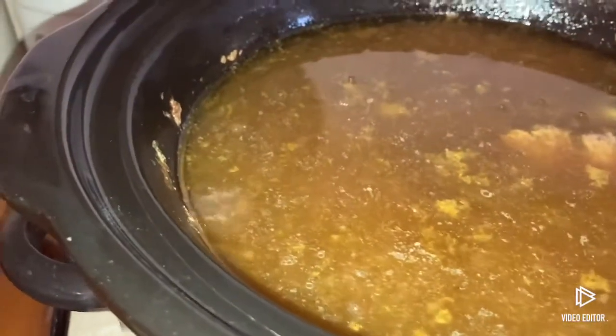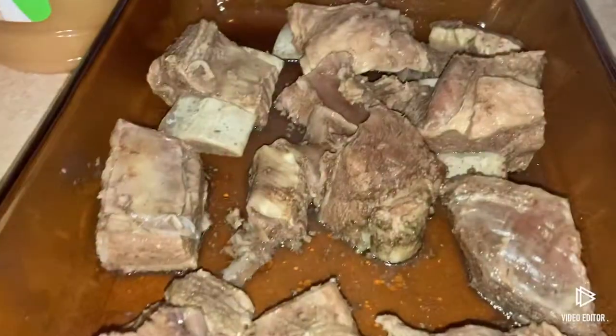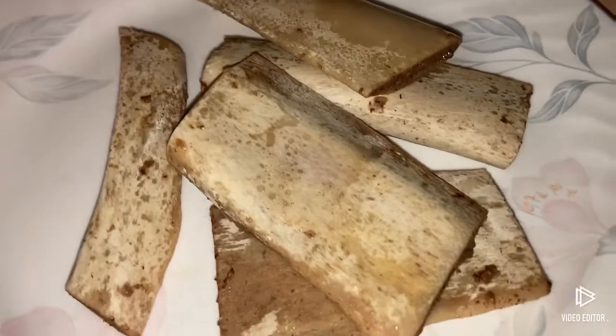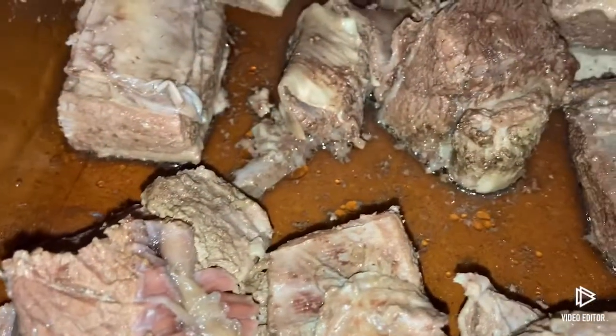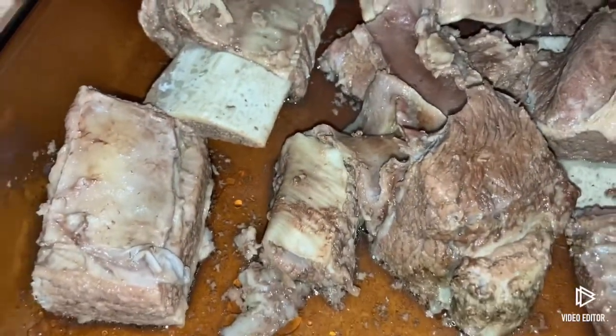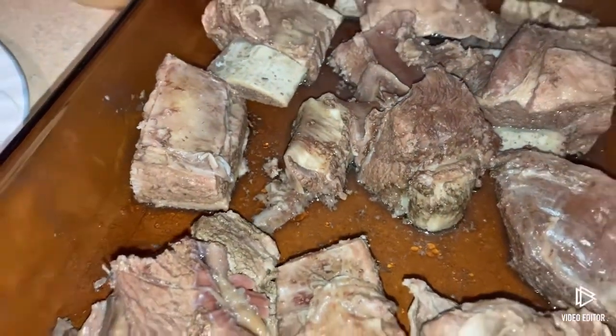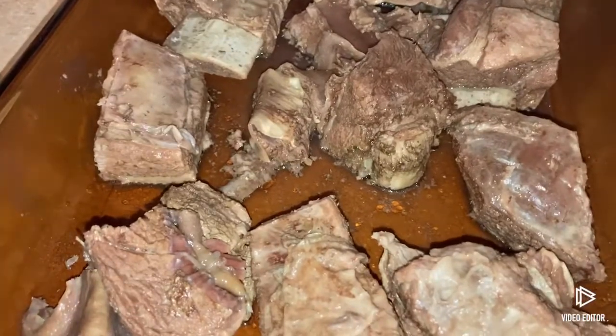So anyway, this is going to be good broth. You can see it's still boiling, but lots and lots of wonderful beef broth. It's going to make some incredible gravy. Okay, so we've got them all in, and a lot of these bones came off, but that's okay. The meat is just tender, tender, tender, juicy. You can see some of the steam in the picture. So we'll get some barbecue sauce on this stuff. These ribs are going to be good.